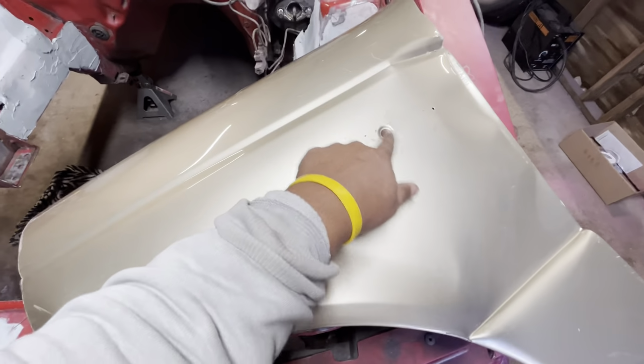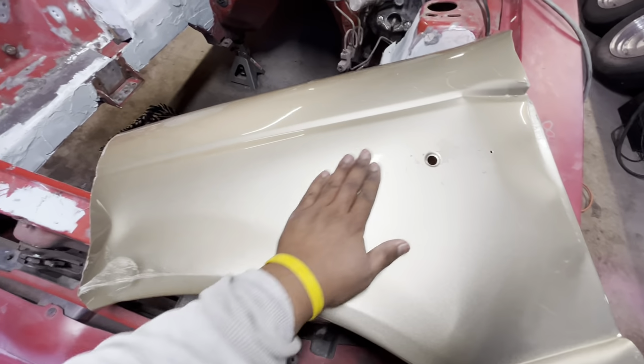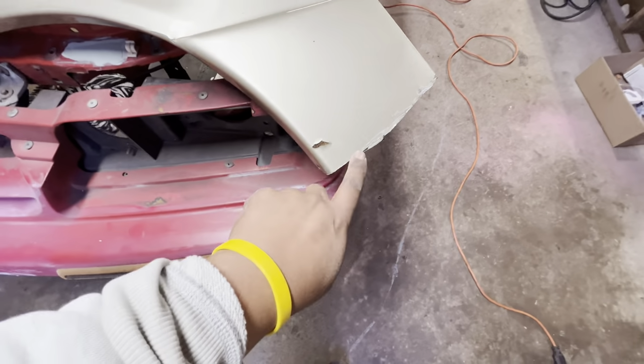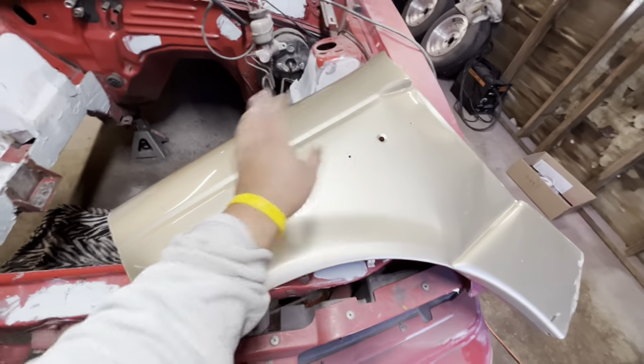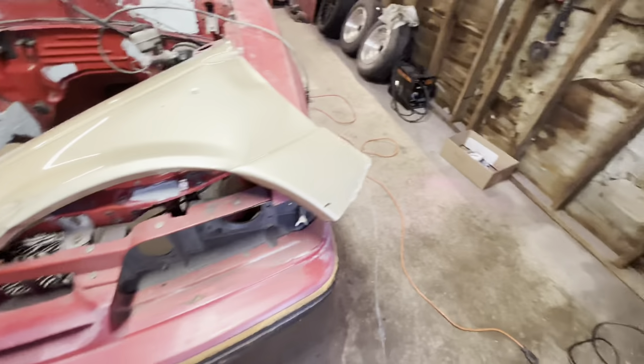So I took off the emblem. I got the heat gun and some Goo Gone or whatever, so I got the emblem off of it. I'm ready to scuff it up now with some 120. And I'm gonna cut these edges off too. I ain't trying to cut myself, that stuff is sharp. But yeah, I'm gonna scuff it all down with 120, then I'm gonna wipe it all down or whatever, and then I'm gonna just start hitting it with some coats.